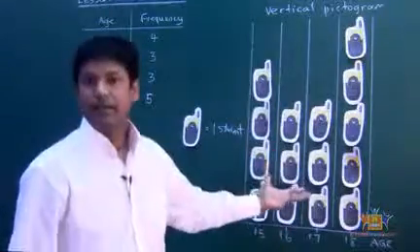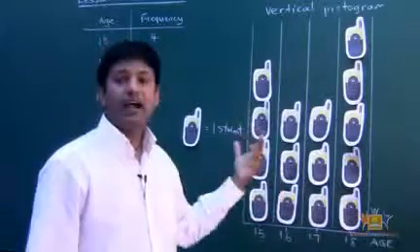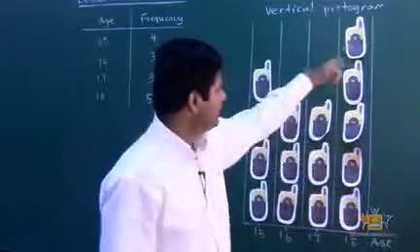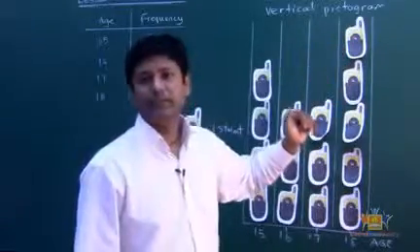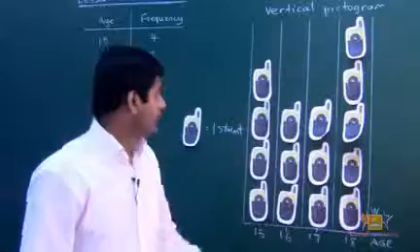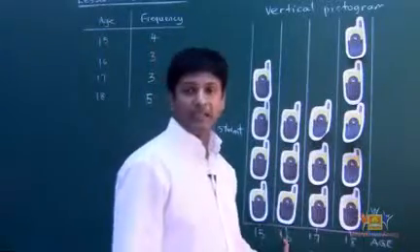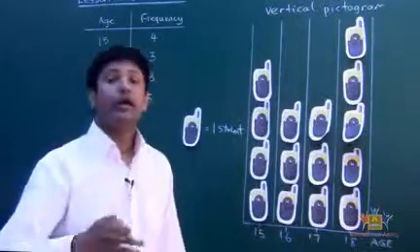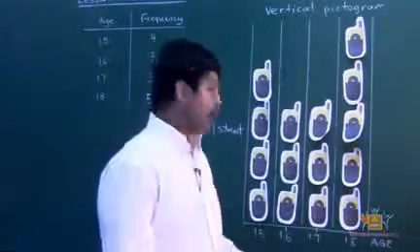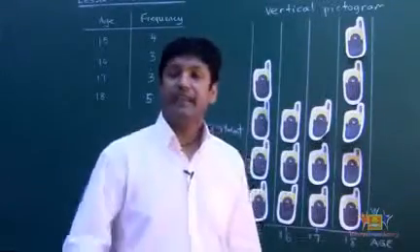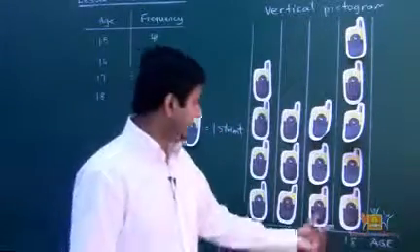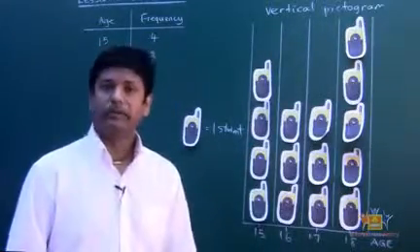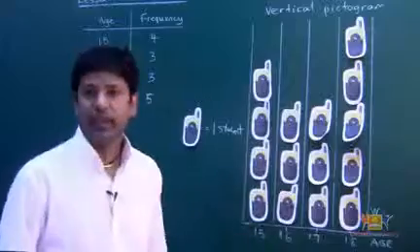Now look at that. When you look at this pictogram, if I ask you what is the highest frequency, the highest frequency is right here, which is 1, 2, 3, 4, 5. And what is the lowest frequency, which is 3, even though there are 2 ages sharing the lowest frequency, you only say the 3. If I ask you which ages have the lowest frequency, you will say 16 and 17. The highest frequency is age 18. Now I ask you what the frequency for 15 years old is, which is exactly 4.